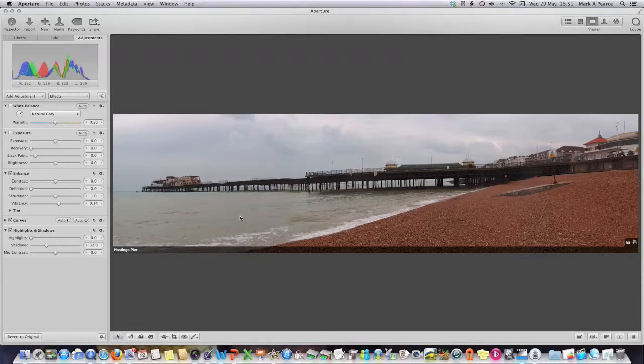Okay, and although this picture isn't quite perfect, you can see the joins if you look, I think that's actually quite a credible attempt at a panoramic shot, especially seeing as I've had this camera for a day and I've never used the panoramic function before. So yeah, I'm going to give that one 4 points, and that might end up as a cover photo on Facebook.